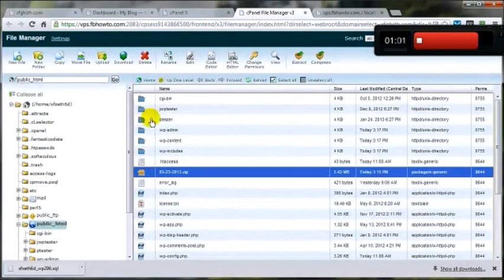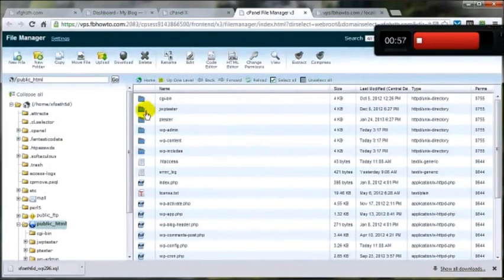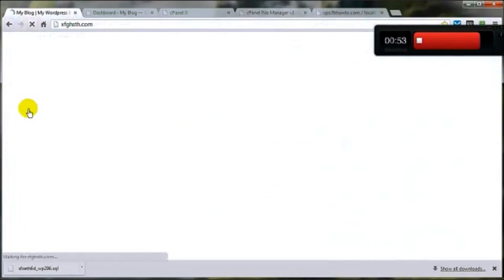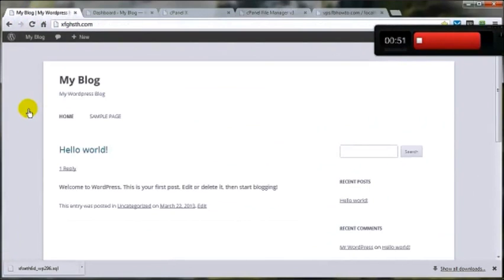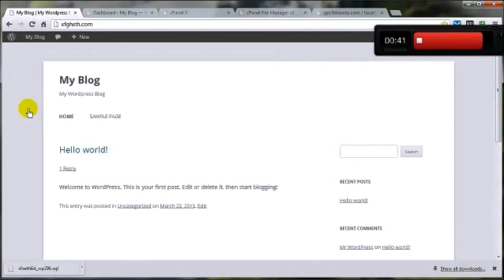Now then we can delete this, because everything's fixed, right? Hopefully. Fingers crossed. And come on back to our site here. Refresh. And we're back to normal. And that is how you can back up both files and database. How you can break your site. Hopefully you don't need to do that. And how you can actually restore everything from those original backups.